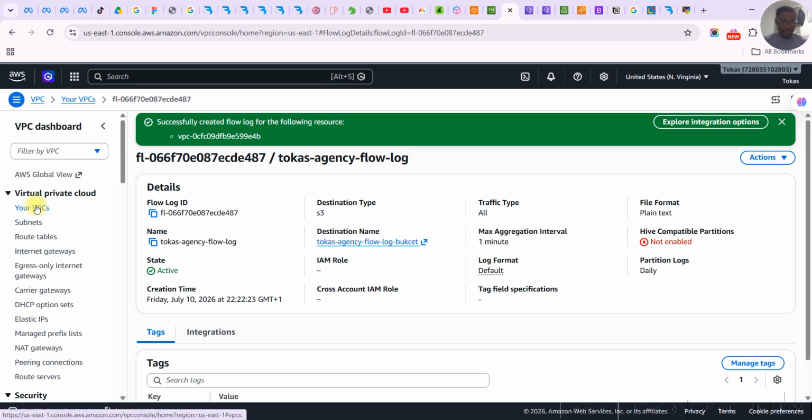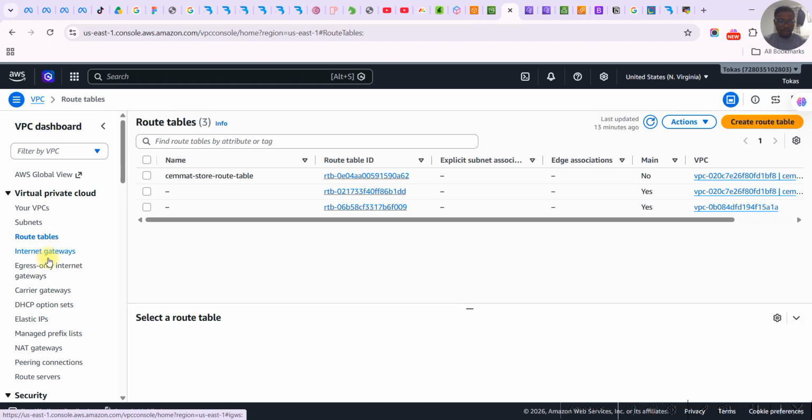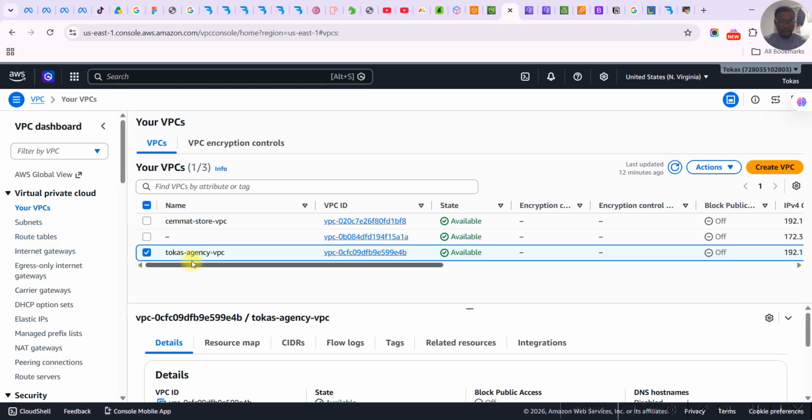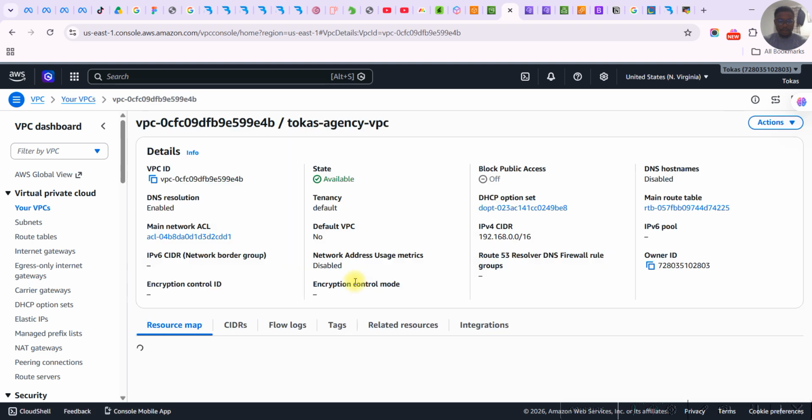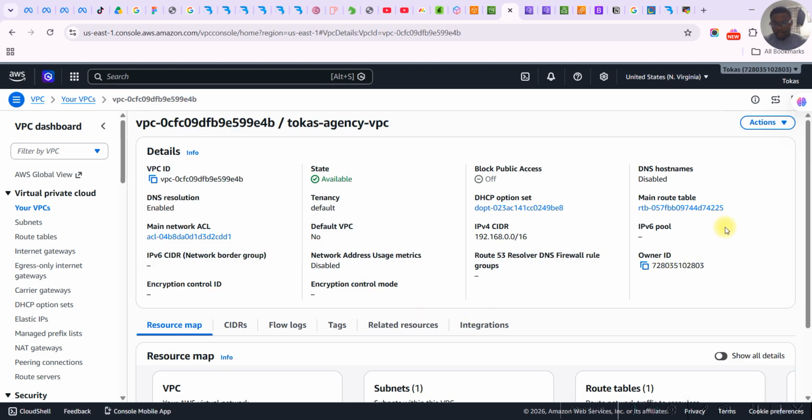So I'll go back to the VPC. I'll go to the route table. Let me verify the one that was created by default. So we'll have this one, route table, which ends with 74225.